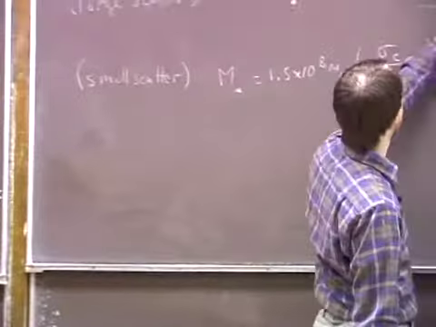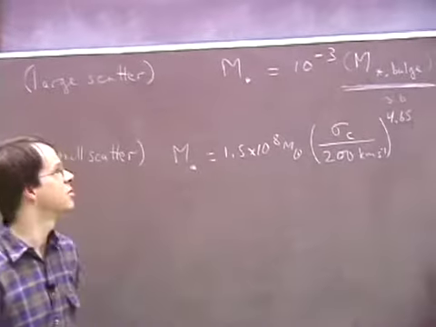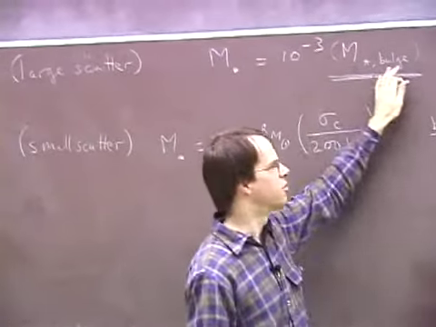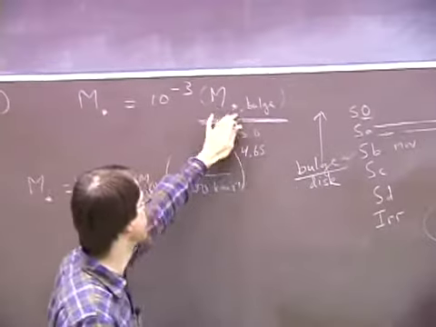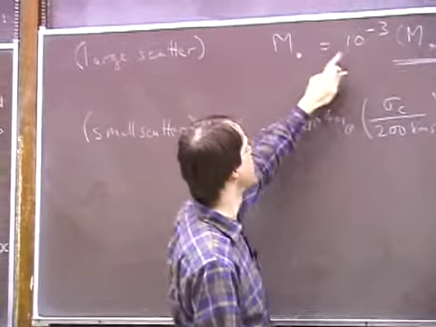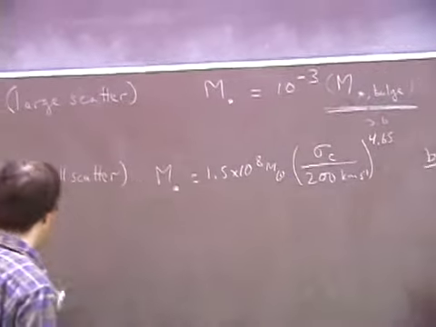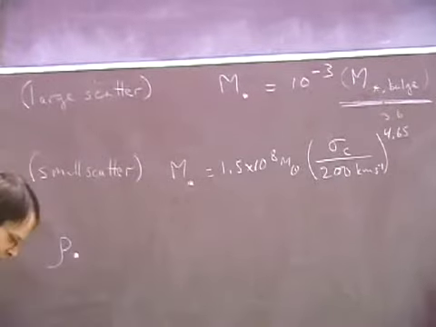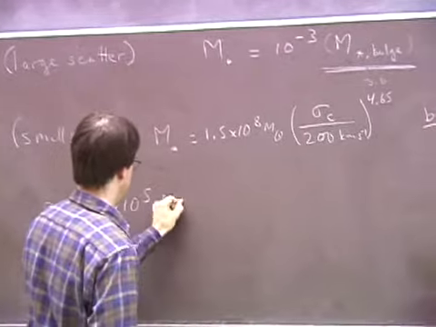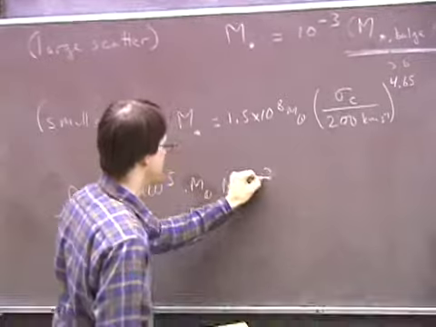So one can now go through, remember I told you a couple of lectures ago about the luminosity density in the universe and the density of stars in the universe. And so one can go and throw out those portions that are in galactic disks and just add up the bulges. And then the density of black holes, supermassive black holes in the universe is just 10 to the minus 3 that in the stars. And so you get this so-called black hole density, 3 by 10 to the 5 solar masses per cubic megaparsec.